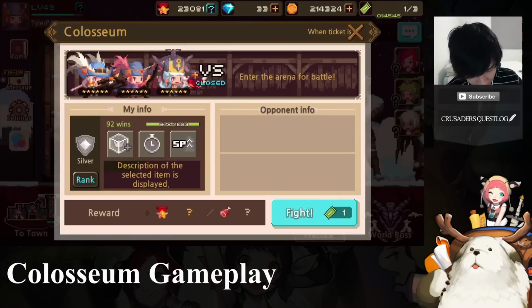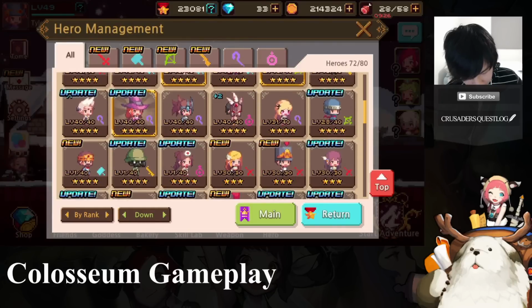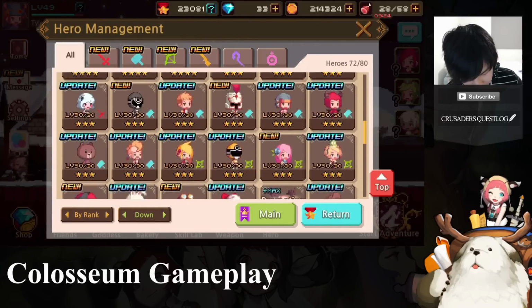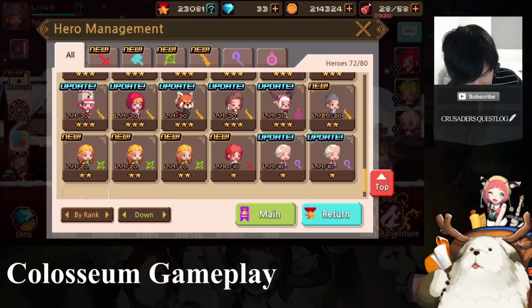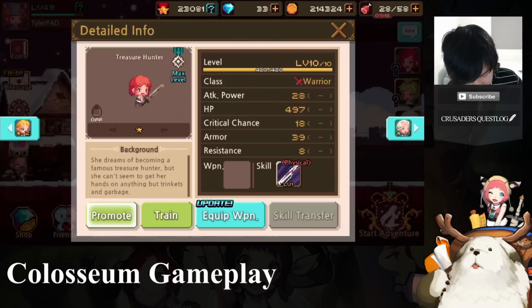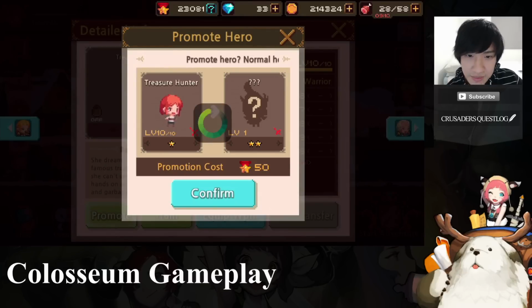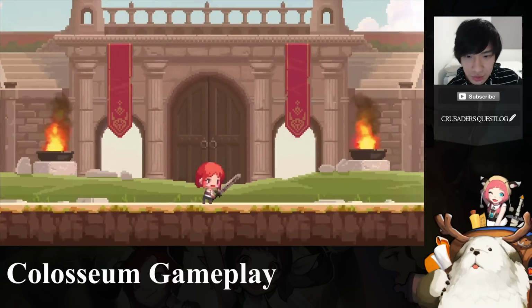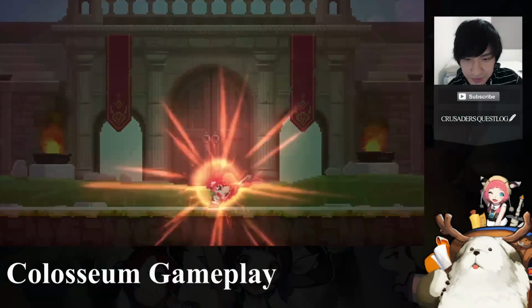And so I've just shown you the PvP aspects. You go here and you can see all the different heroes you can have in your tent. You can upgrade them. So down here I have low ranked people. If I want to promote this guy, I max leveled him to level 10. If I push promote, he promotes to a random 2-star warrior. So it goes from a 1-star warrior to a 2-star warrior. Let's see what this guy turns into.